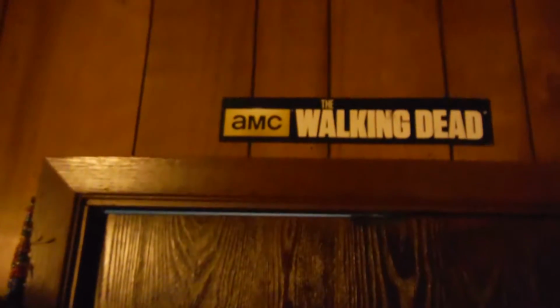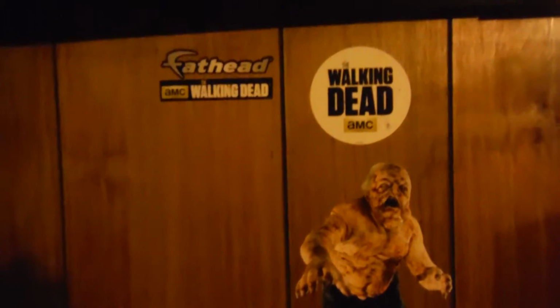I just want to let you know what I've done to my walls lately. So far, I have put up a Walking Dead sign. I got a little walker right here. Of course, now these walls are covered. I'm going to have to fix this, but I've got some Harry Potter, Klingons as well, as well as back behind my TV. Got Hermione and Luna.